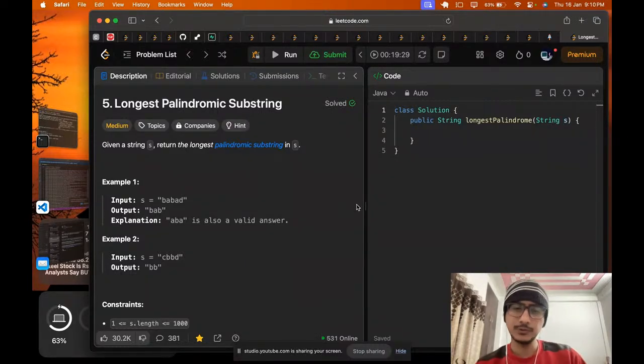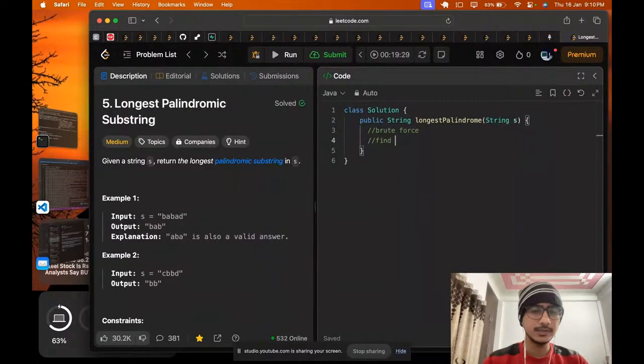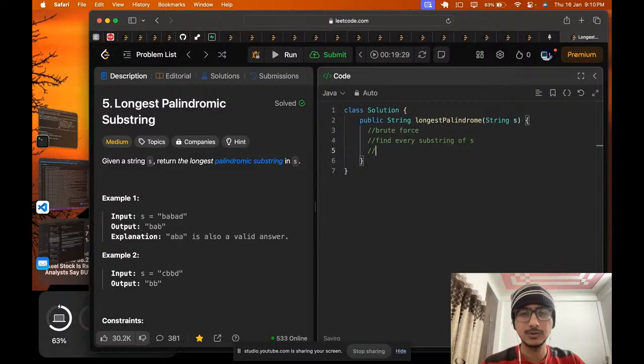So the brute force solution is what we can do. We can find every substring of S. First, we can take out every substring of S, and we can check each individual substring if it is a palindrome or not.